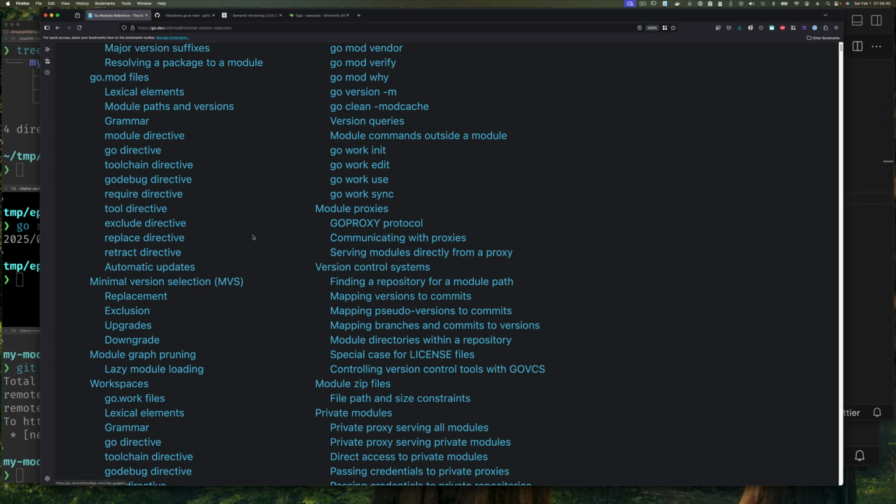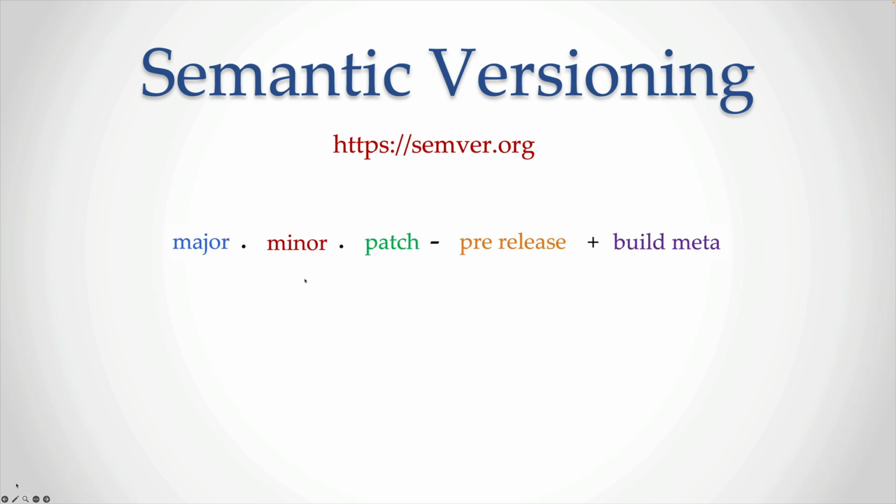So before I get into that, let's go back to our slides. I need to show you real quick what semantic versioning is. If you don't know what semantic versioning is, here's a quick overview, but if you want to learn more, definitely go to the semver website. You might hear semantic versioning called just semver, or just look online for other people who've covered it. But really quickly, it's just a way of coming up with a version number that tells you immediately what has changed.